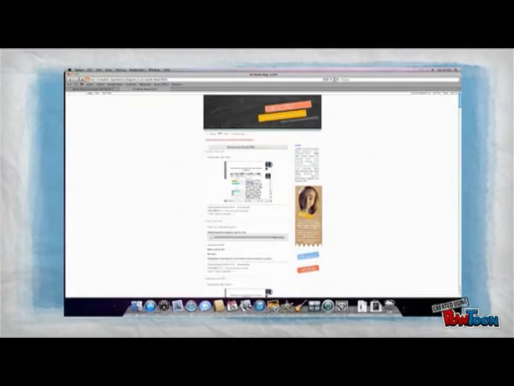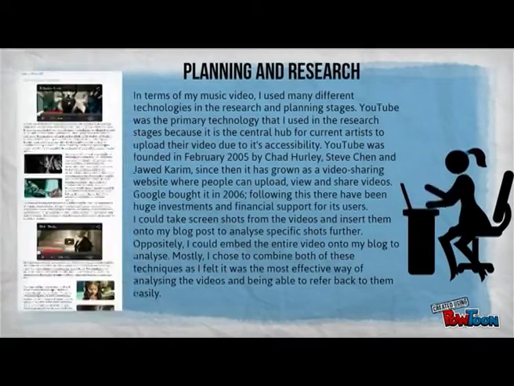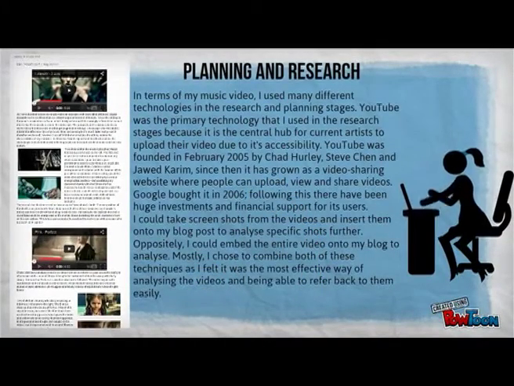At the top you'll be able to see the banner that I designed at the outset of the course using Photoshop. To the right at the top is my labelling system. I use this to organise my work and ensure it's easy to find should I need to. Underneath my labels is a bit about me with my contact details and a link to my AS blog. My blog enabled me to upload my work quickly and easily, type notes, embed different things and keep a record of my progress.